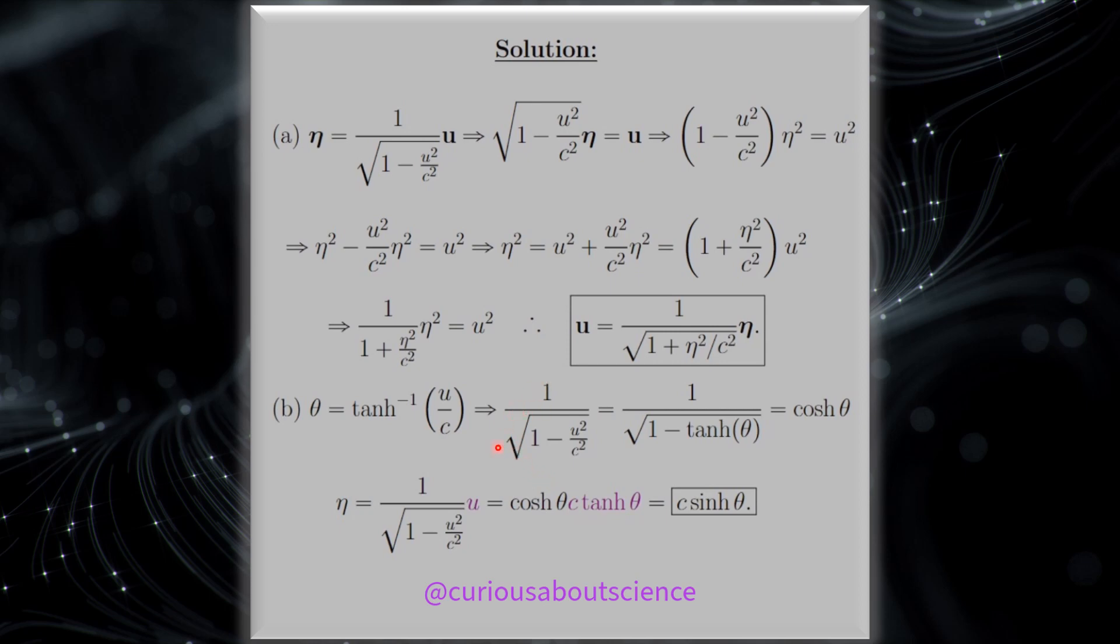But we know that we have a 1 and then divide that by the square root of 1 minus U over C, and both terms are squared. So I can write that as one big square.